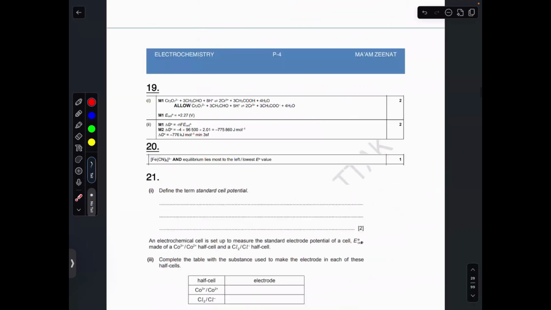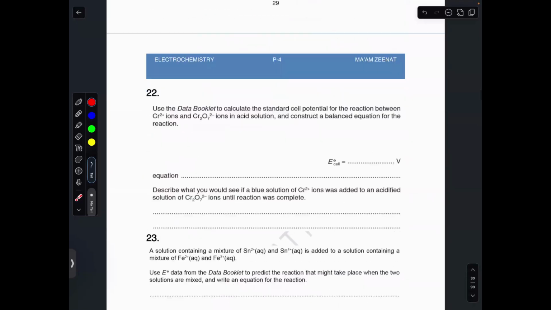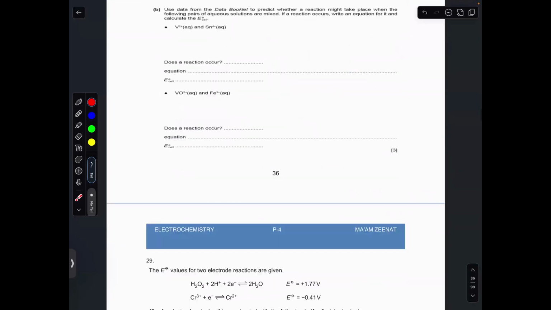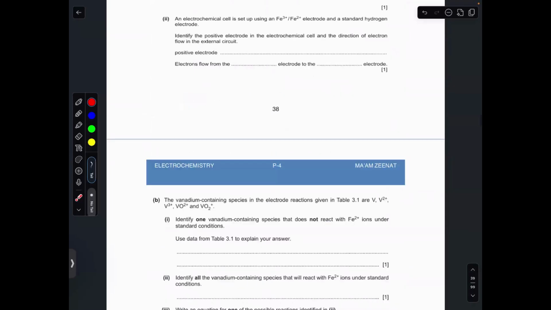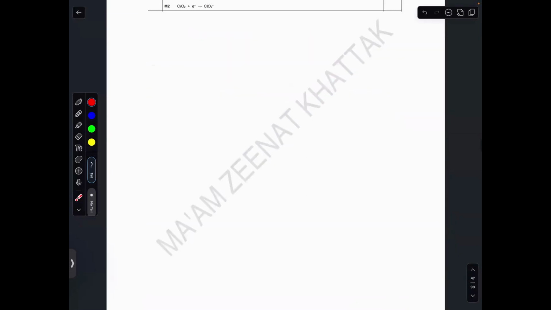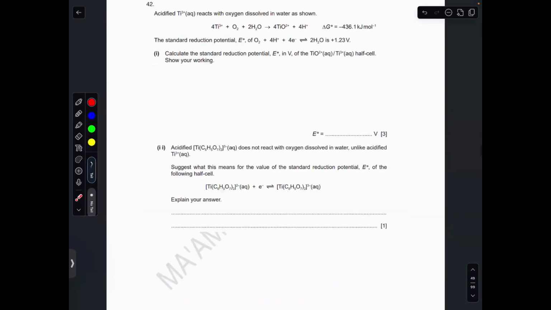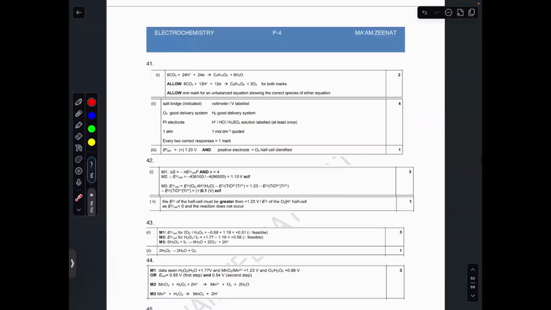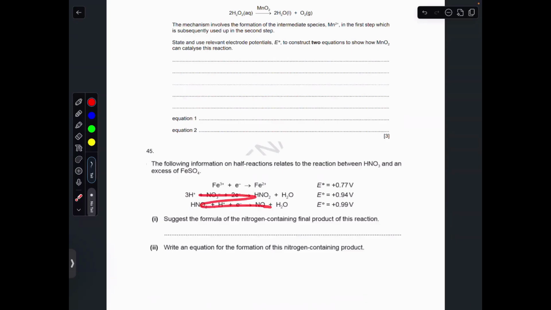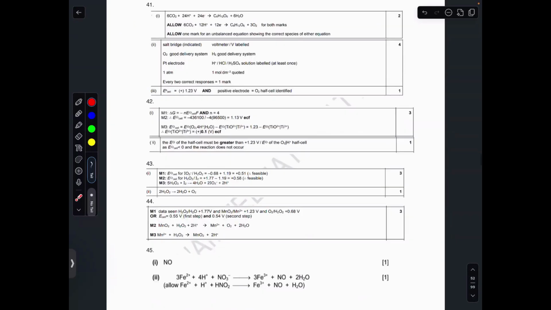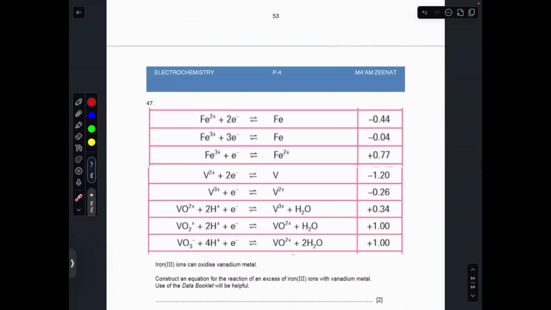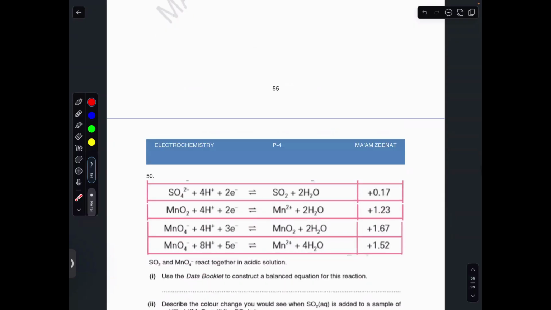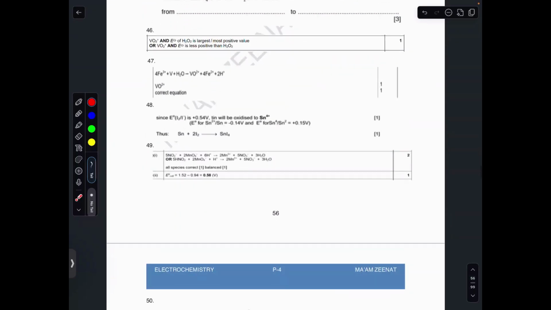Now you need to do the practice. But yes, in the next lecture, I'm just showing you that there are some questions in the past paper which are like this, where a reaction goes in two steps, like what I was doing just now. I'm going to explain this in the next lecture. Question number 45 and question number 46, like these. We will do a practice of this and then we will switch to the next topic, that is the Nernst equation.